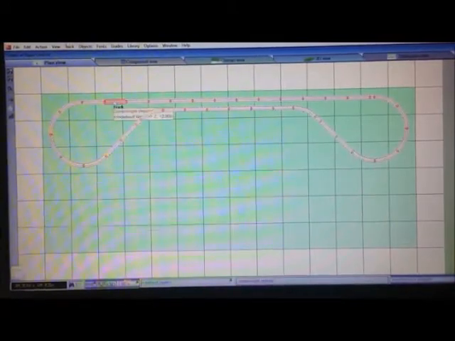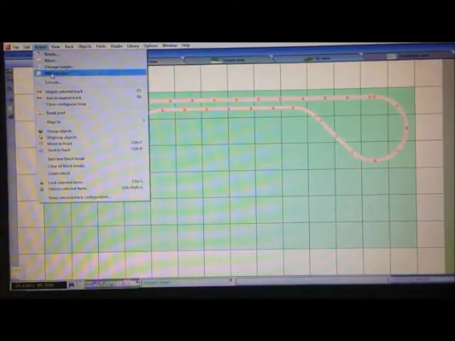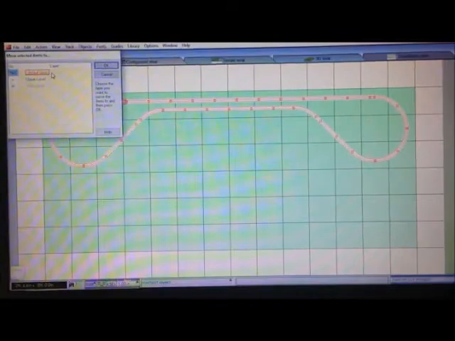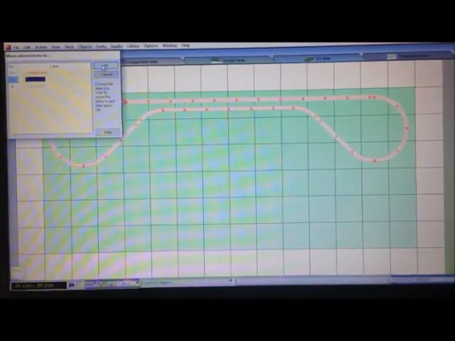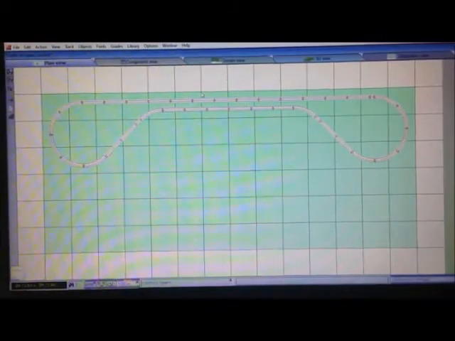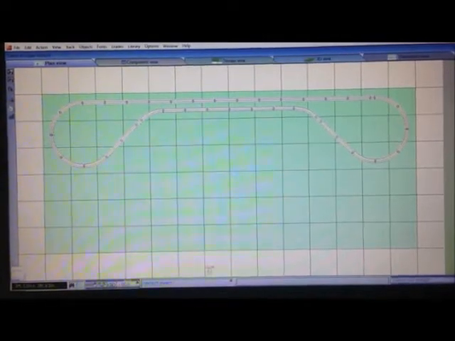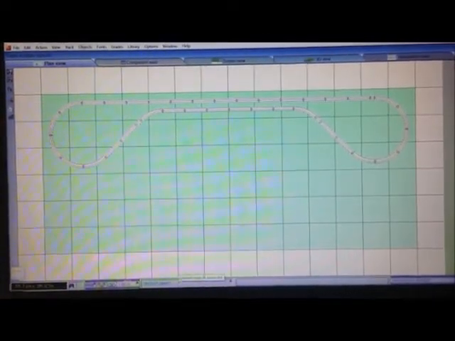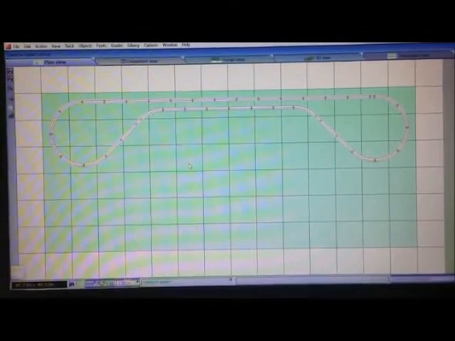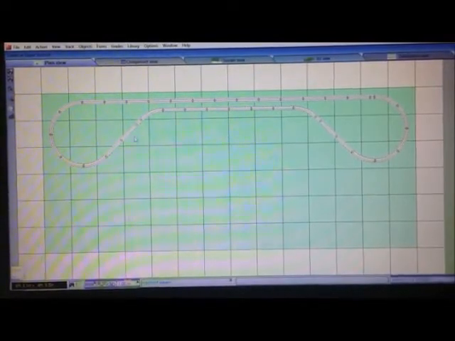Now I can double click on all of that to highlight it. Go up to my action menu, select move to layer, then select upper level, click on OK, and we're done. Now I can't select it unless I change the layer down at the bottom of the screen. So this is where things are going to come in handy, because now I'm going to create the plywood for this upper level.